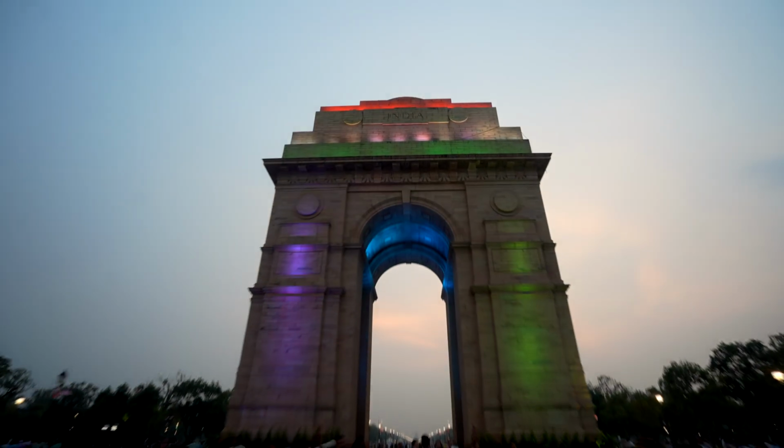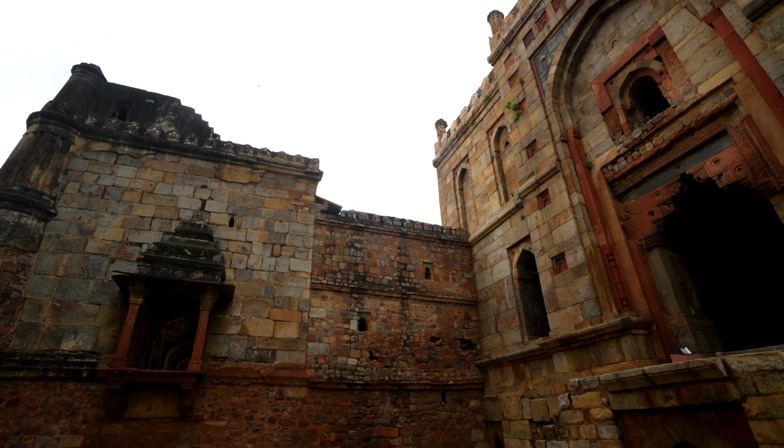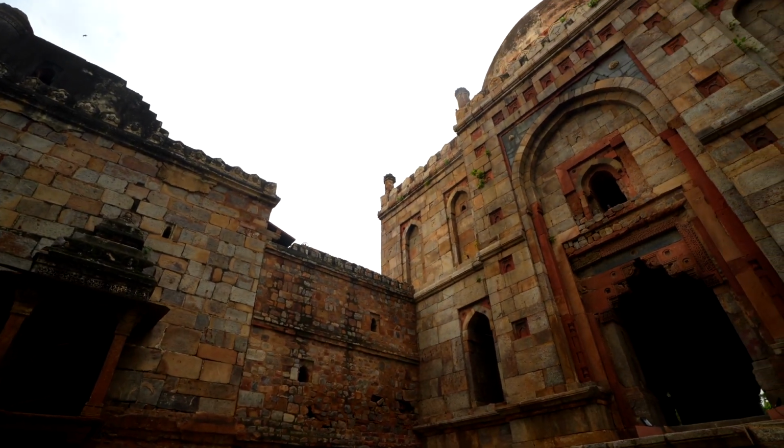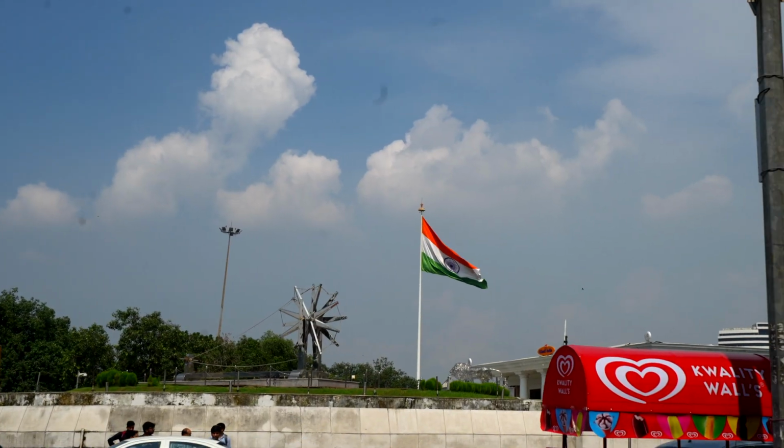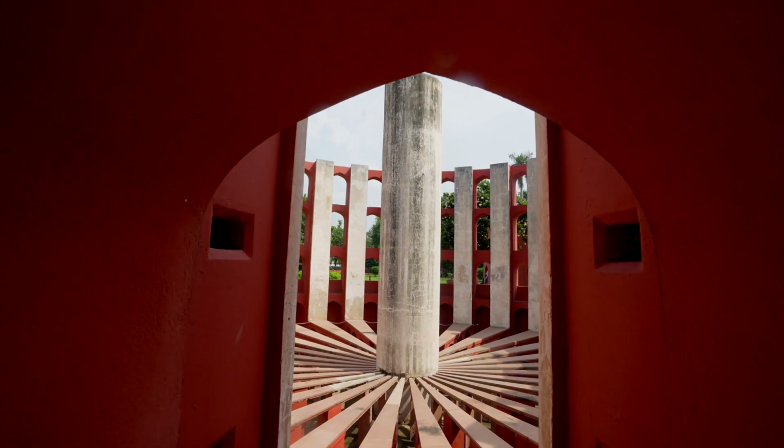Delhi, India. This is one of the biggest mega cities in the world. A place where millions of people call home. And this is the capital of the most populous country on the planet. A local once told me that when you come to Delhi, it will take days for you just to explore the city. And to be honest, I'm feeling a little bit overwhelmed with the city.